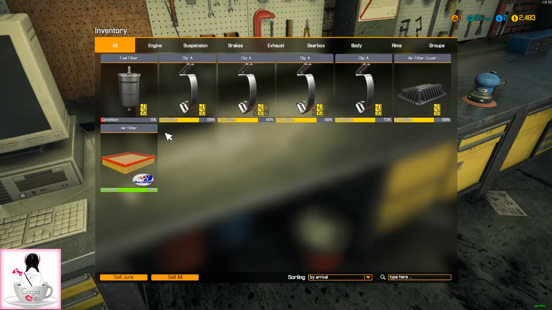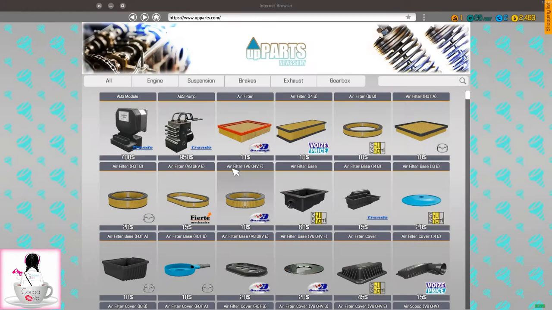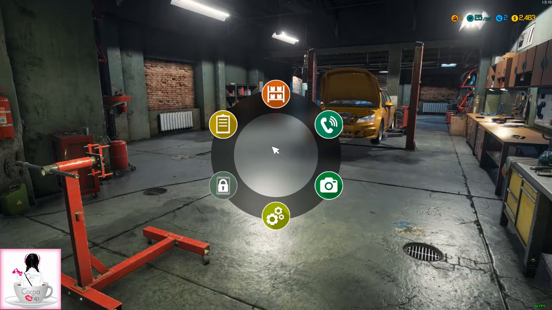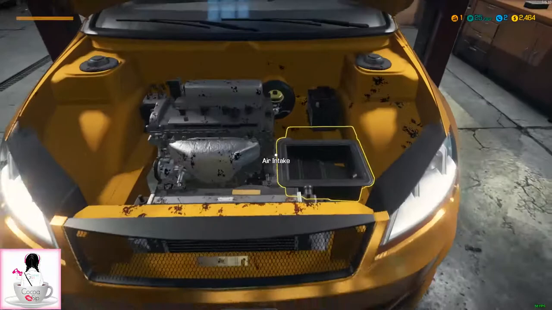Alright, so we have the new air filter. We just gotta get a new fuel filter. And I love the fact that you can still search for items. It's the only one, and we also know it has that little logo. Is it like Shushori or something like that? I don't know if I said that correctly. It's kinda hard to read the actual text on it. Alright, so let's go. We're gonna install this and then we gotta take care of the oil and then we should be done, you guys.